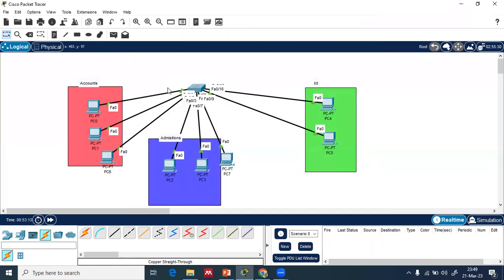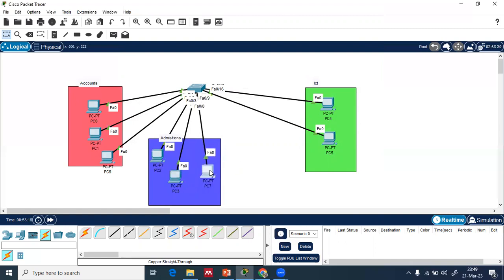Let's check our network and see how it is going to behave. So you can send the packets. You can use PC0 and PC6 and see what will happen. You see, we have successfully reached this PC from PC0 to PC6.